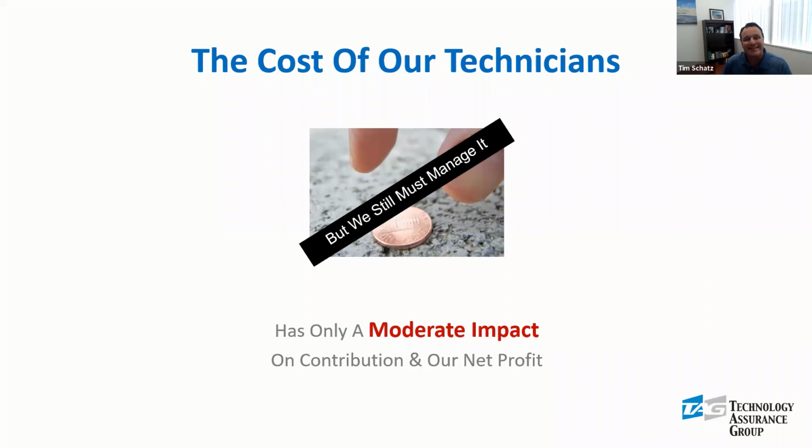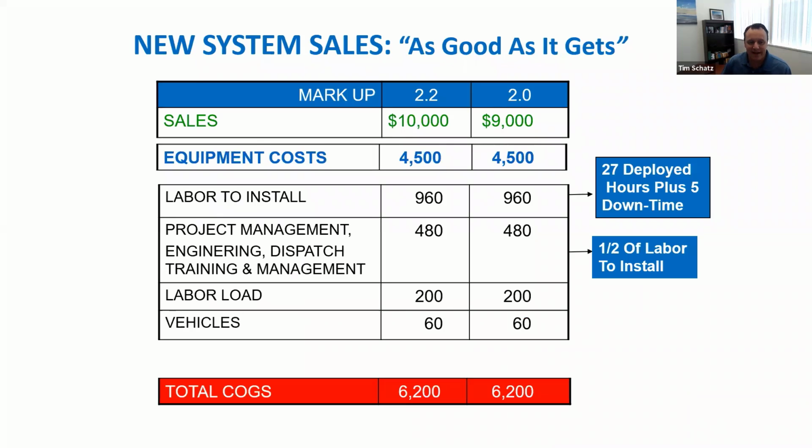And the example I want to use to point this out is let's go back to that model that I just showed you. See that $960 of estimated labor. What if we have the worst install we could possibly have, and we blow the install because one thing goes wrong after another, and we miss this projection by 50%. We spend 50% more hours than we should. That's a disaster. That's about as bad as it could possibly get. How much money would it cost us if we were to blow the install by 50%? Well, half of 960, it would cost us an additional $480.